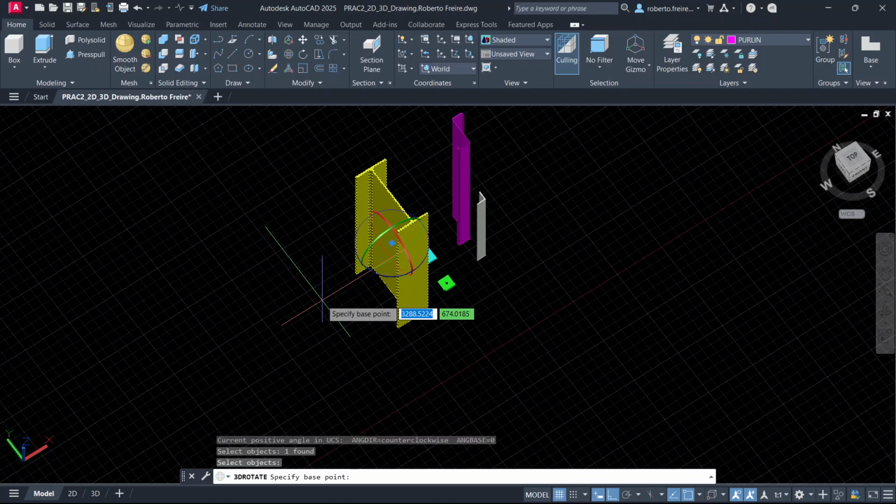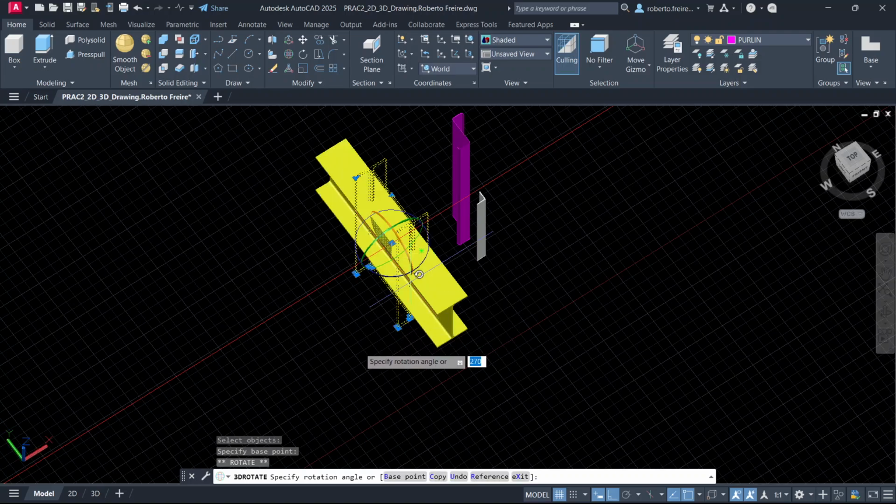So I would like to rotate around the circle, the red circle, this one. I'm gonna click on that red circle, it's gonna become yellow or gold color. Click there, one click, and then you are able to move your mouse.